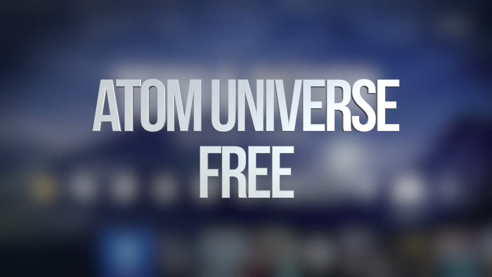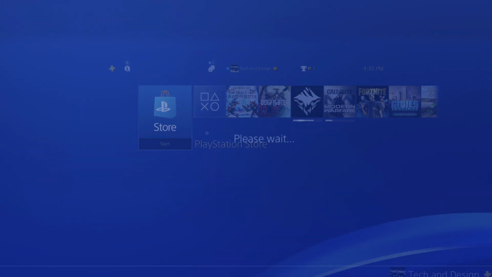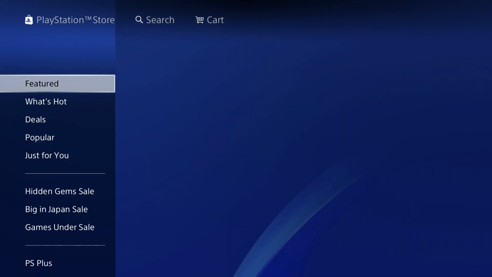Hey guys, on today's video we're going to be downloading a lot of free games. So let's just go right down to our store in PlayStation. And if you're looking for a particular game, yes, it's way faster to just go up and you will see the second option where it says search, and just search for that particular game.